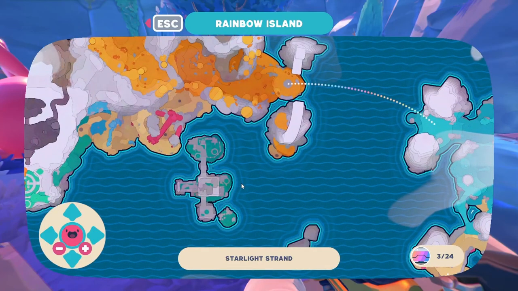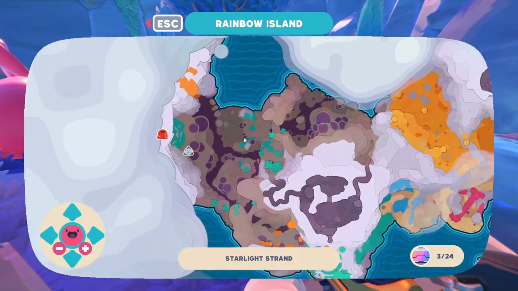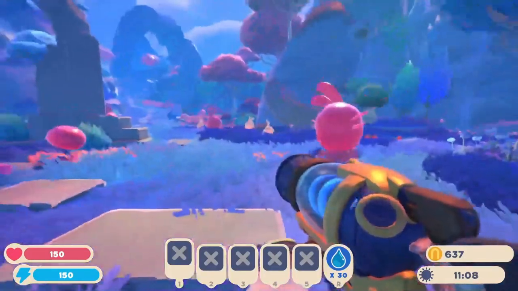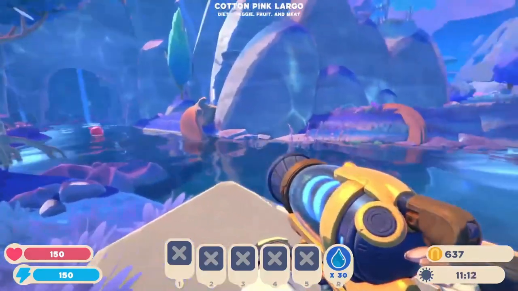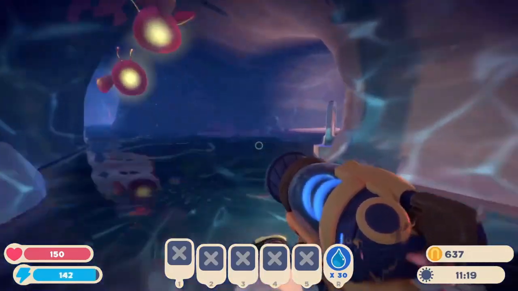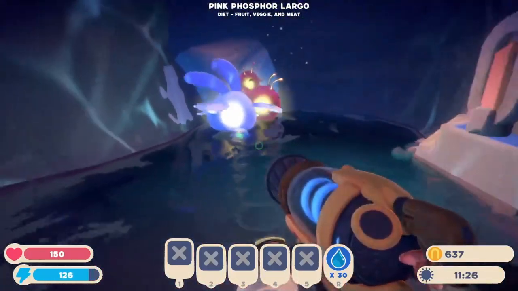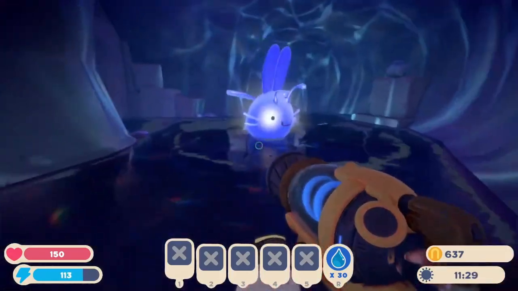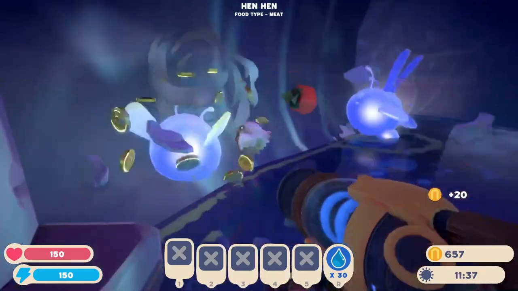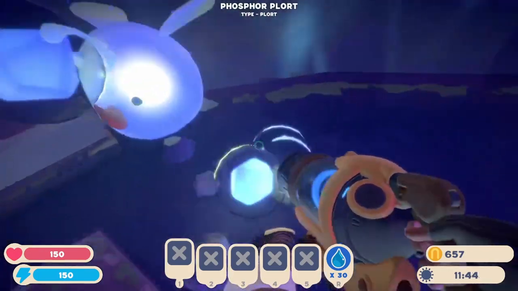Maybe it's this one. Oh, look. Oh, yeah, we got a little thing all the way over there. It was one of these little extra islands. I'm trying to remember if it was this island or the fire island. That's the one we opened. Is there something down here? Hi there. You're pretty. Phosphor bunny. Oh yeah, we need to open the door from the other side. Can I have your plort? I kind of would like it for later.